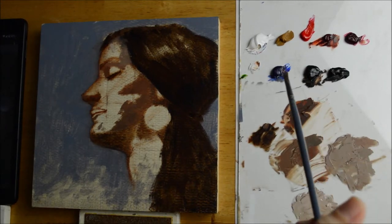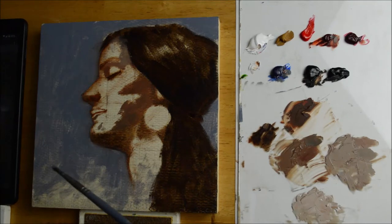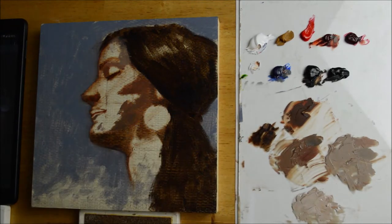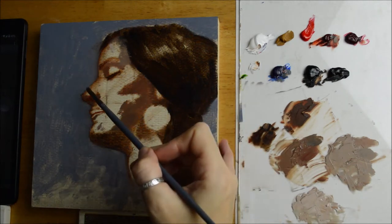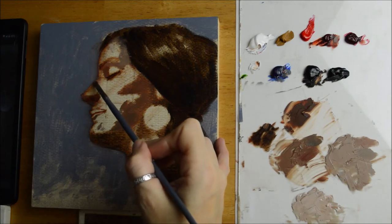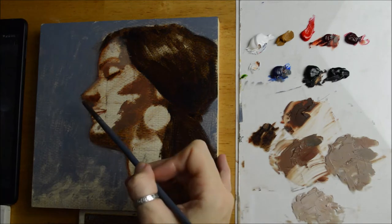The bridge of the nose, I'm also seeing as cooler, which I think has something to do with the lighting effects more than what I would expect, because the skin is thinner on top of the nose. A lot of times it actually goes more towards a yellow tone, but here I'm seeing it cool, so I'm going to paint it cool.